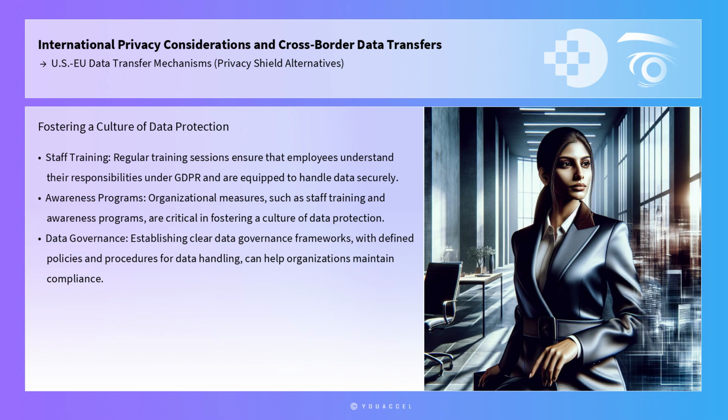Organizational measures, such as staff training and awareness programs, are also critical in fostering a culture of data protection. Regular training sessions can ensure that employees understand their responsibilities under GDPR and are equipped to handle data securely. Furthermore, establishing clear data governance frameworks with defined policies and procedures for data handling can help organizations maintain compliance and quickly adapt to any changes in the regulatory landscape.